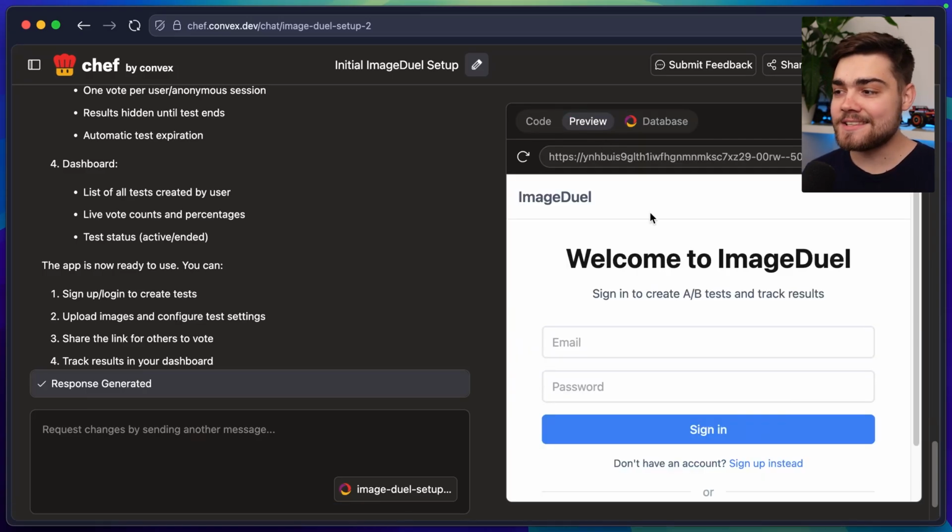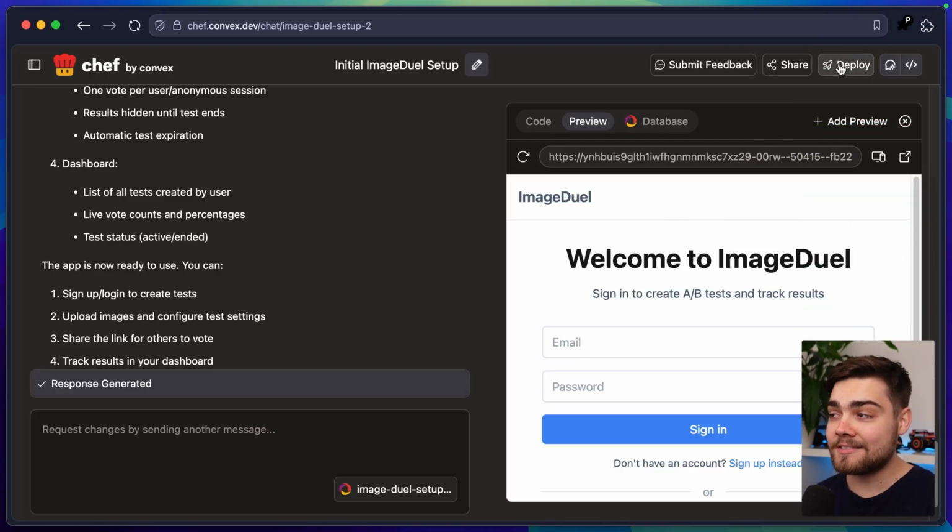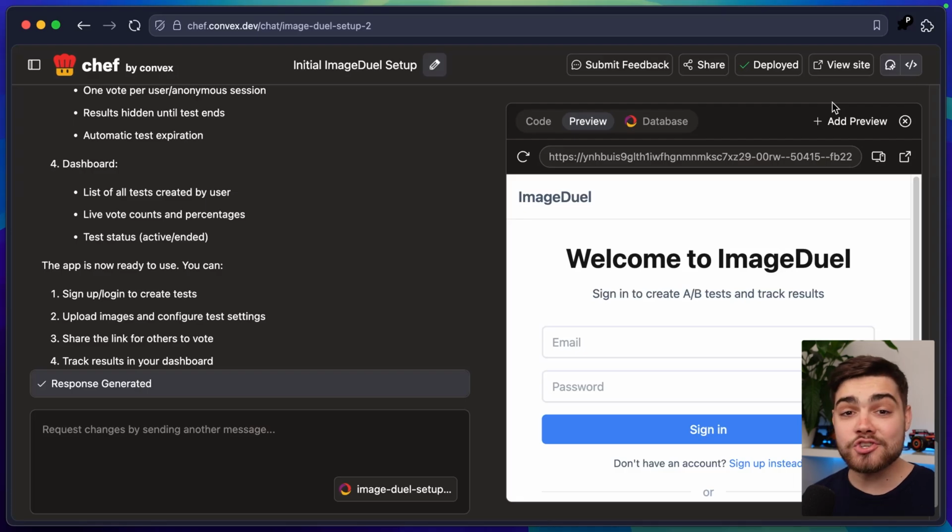So let's actually test the application that is built and see if it built out those backend features that the other ones seem to struggle with. Before I do that though, I'm going to click this deploy button up here to deploy this with Convex. You can see there it's going to be building my application. And genuinely that took about 5 seconds and now my application is deployed and I can share this with anyone.